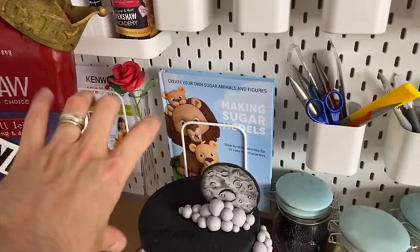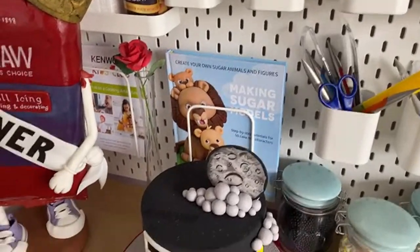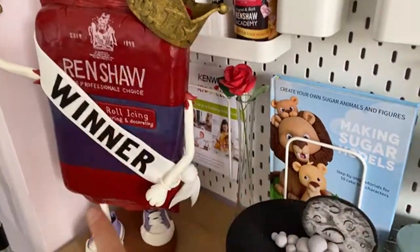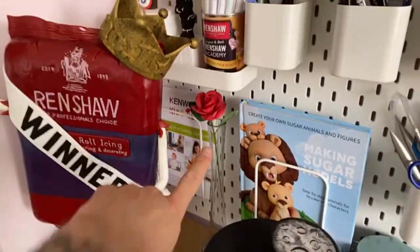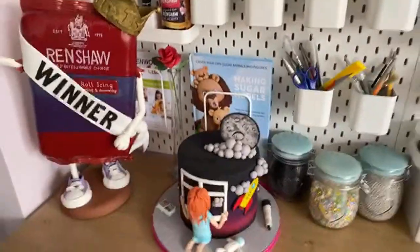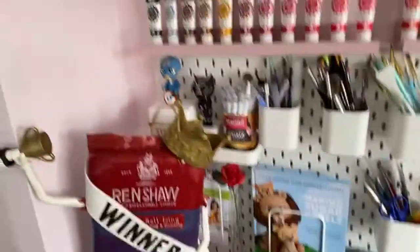And then over here we have Vicky Tether's beautiful book, which is stunning, and if you don't have it, you should really get it. And the Kenwood Kids Club booklet, which has got some of my recipes in, and the rose that I made with Natalie in a recent video. I think that's everything that's stored here. Obviously you can see there's a few kind of models and cakes and things that I've made also just displayed here.